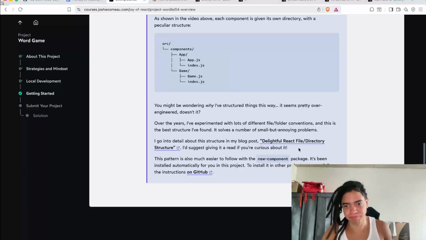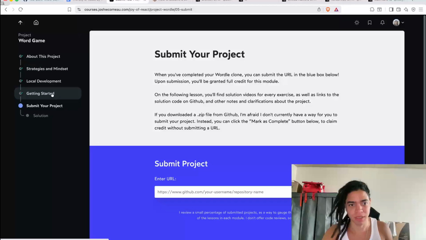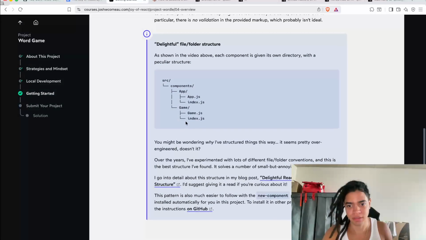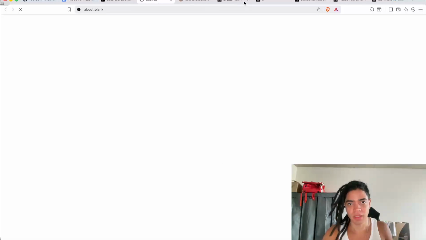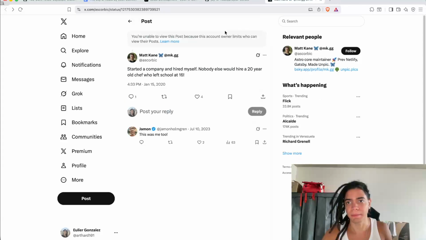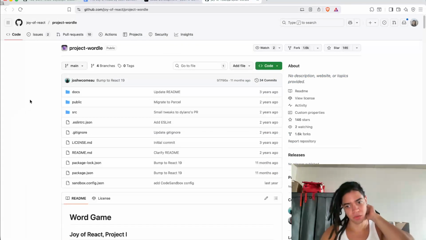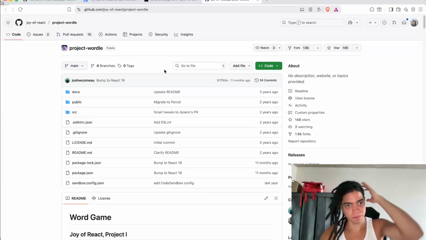So let's get into this. This is the new component. This is the local development. This is the project that I do want to do here, right? The project Wordly.